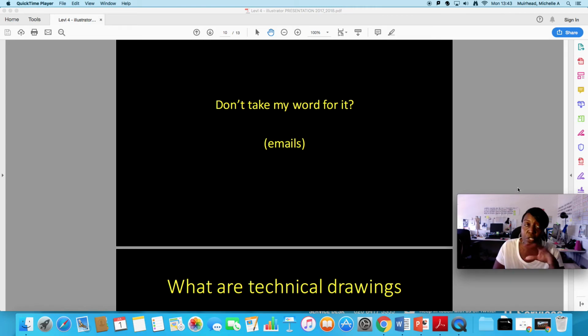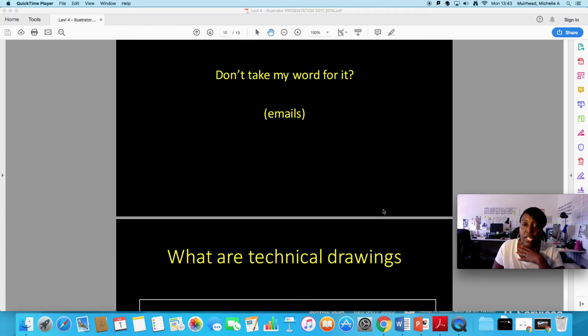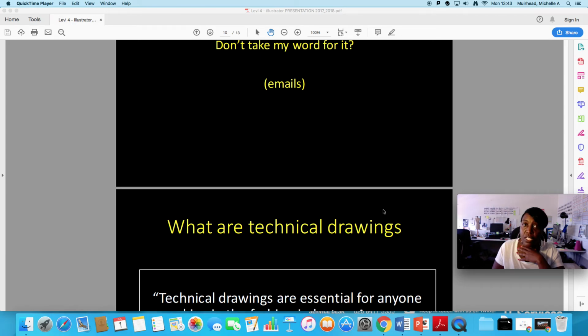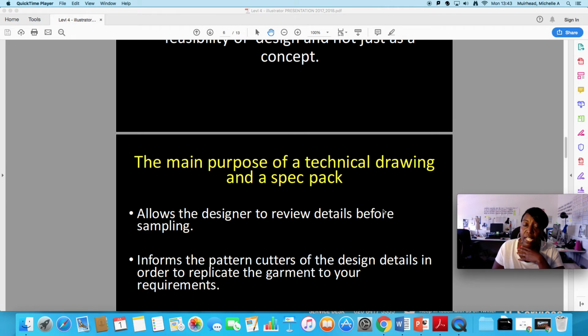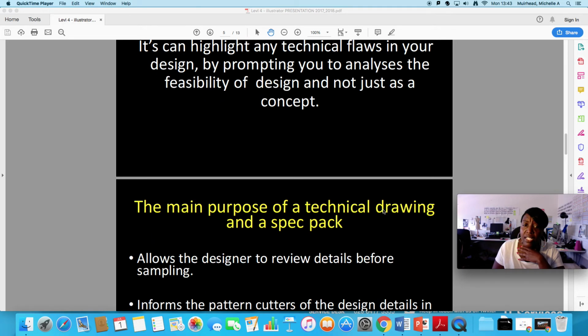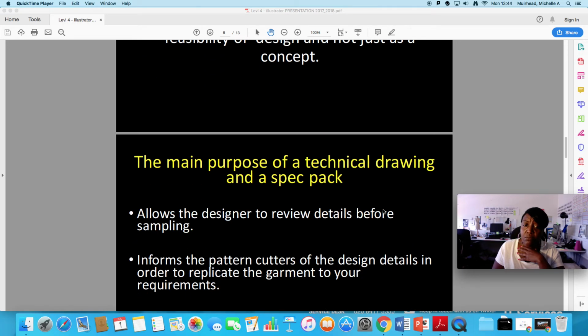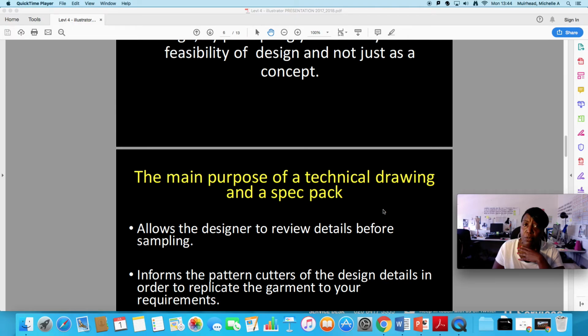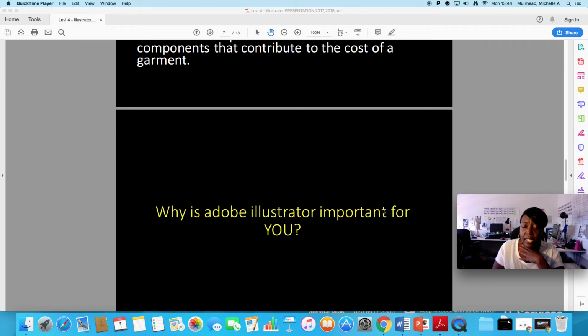It can make the difference between getting a placement or getting an internship or getting a job for that matter. Some companies will train you on the job, but it's such a fast industry, sometimes they don't have the time to actually teach you it. So really take the advantage that some universities don't actually give Illustrator as lessons. They're just expecting students to be able to get on with it, basically.